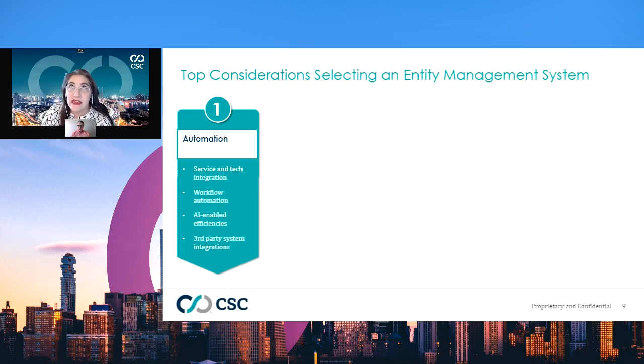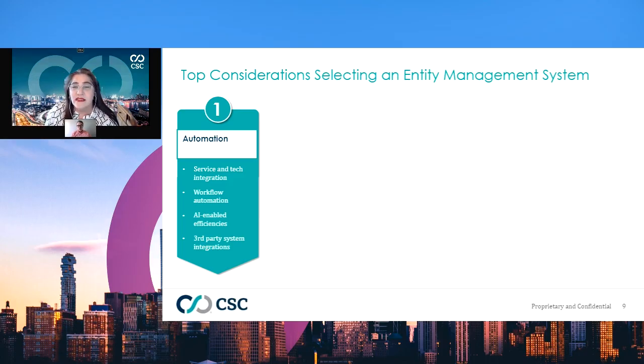And this, as it relates to this entity management discipline and as it relates to entity management software, first, we've got the human element. So service as it relates to entity management. There are abilities for a pairing of service and technology. CSC, again, as an example, we can automate the flow and capture of data and documents.